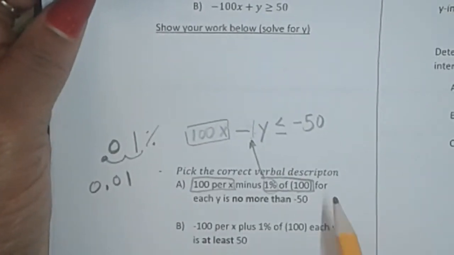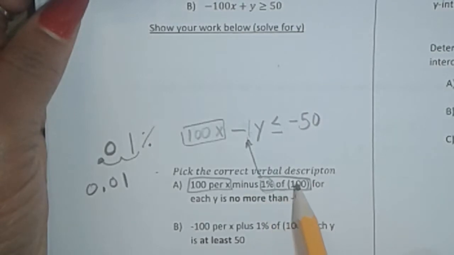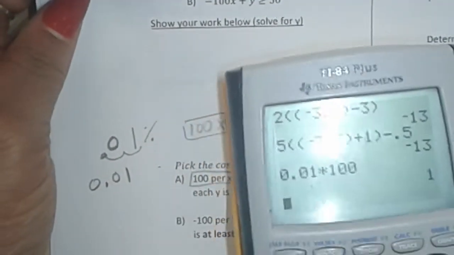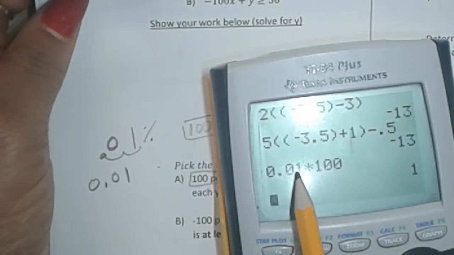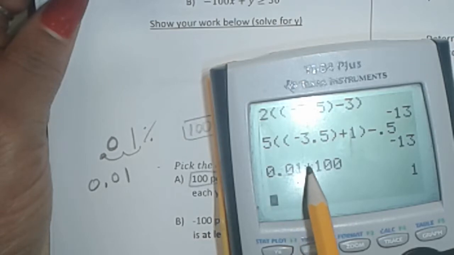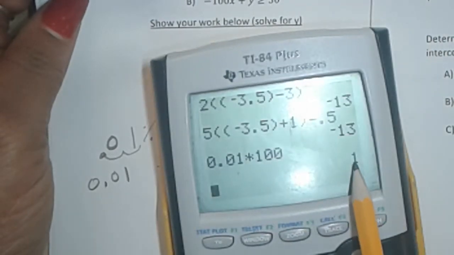So on the last problem, we saw that 1% of 100 and the calculator gave us 1. So 1%, remember the decimal was here. Beyonce told us to go to the left, all those things in the box to the left. That 1% is represented this way as a decimal times 100, and then it gives you what? 1.